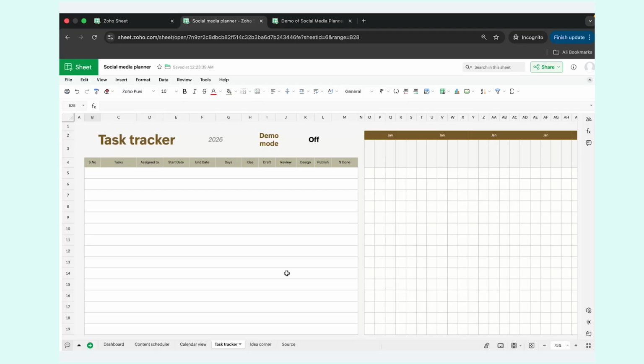So I go through different areas. Working in the marketing team, we go through coming up with the idea. As I said, we put it in the idea corner, and then we move into the content. Okay, this is the finalized content, and then we create a draft for it. Either it's a blog, we create a draft for it, or if it's a video, we shoot a video for it, and then we go through a reviewer process. Either my manager is going to review it, or one of my colleagues is going to give me a peer review, and then I'm going to go with a design item.